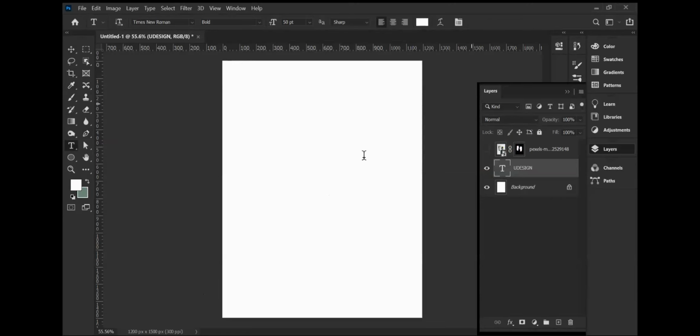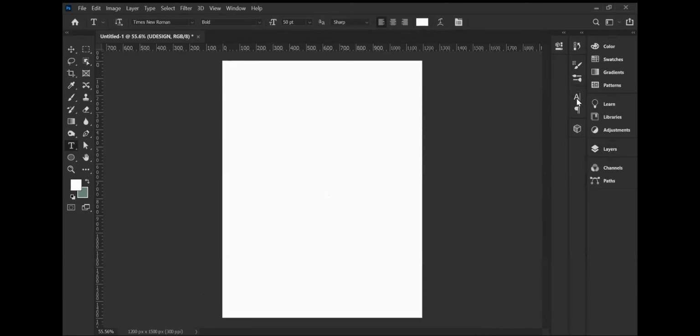So instead of going to the characters panel to change the color, because you are still on T, you still have these properties up here. That means you can change the text type, the size, the style, the color, and even the orientation and alignment of the text.